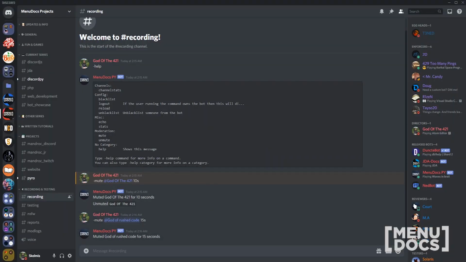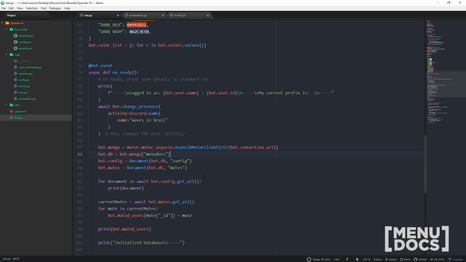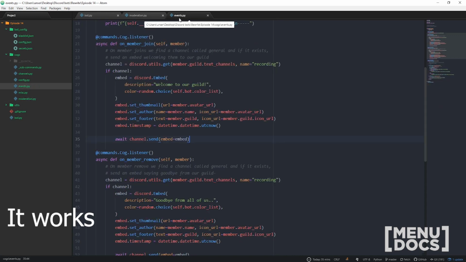So notice you're still muted because our background task is not quite running yet. It's guaranteed to run, but the time of execution, it's just waiting for the bot to be ready, so it's just going to be waiting in the background. And I don't quite want to wait 5 minutes to prove to you that this works. So you're just going to have to take my word for it, and if worse comes to worse, jump into GitHub and look at the code on there. Because I can guarantee that that's been fully tested and I've probably left it running overnight to make sure it works.